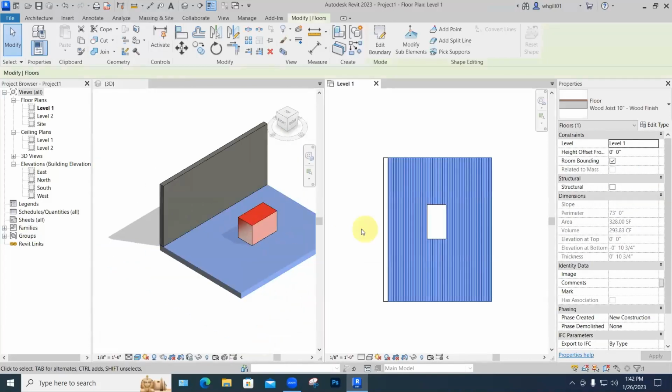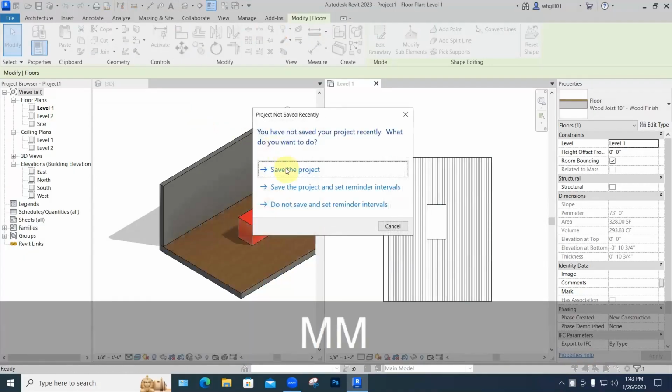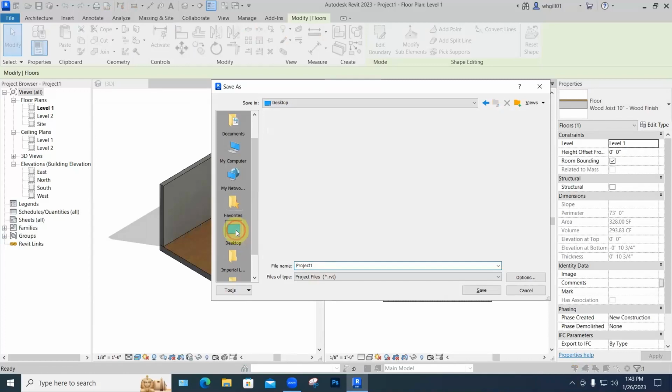Those are the kinds of controls we have over colors that we make, just flat colors, and then materials that come with Revit. But now let's create a true paint material from one that's in Sherwin Williams's new catalog. Yeah, we'll save this. Desktop.